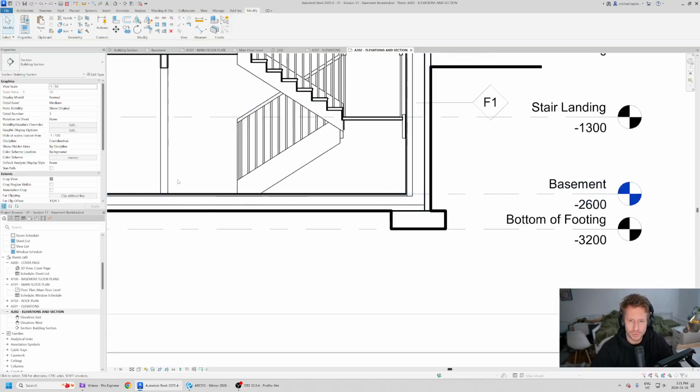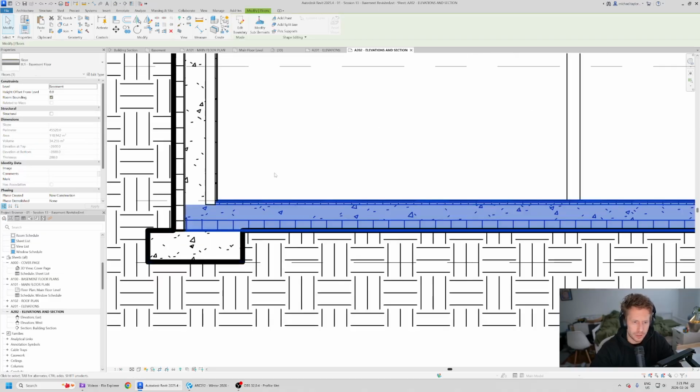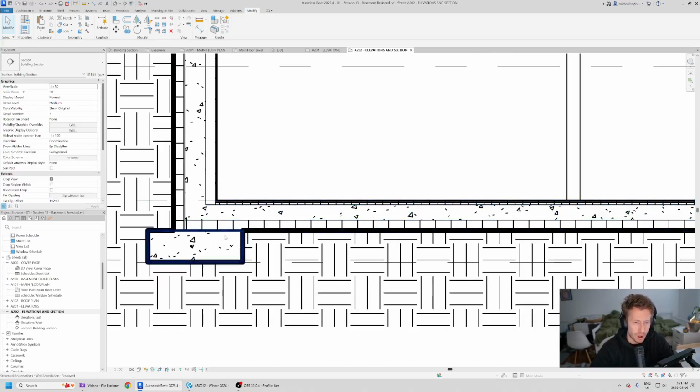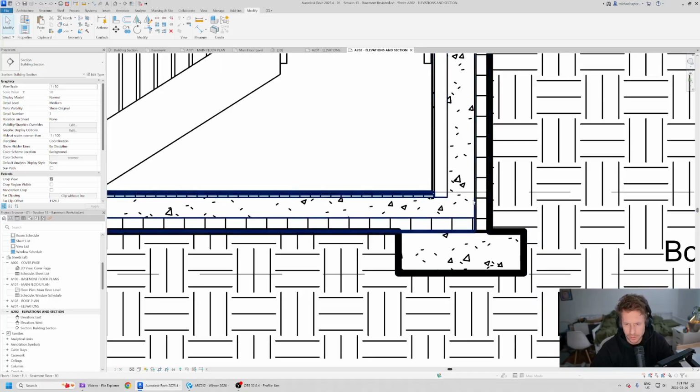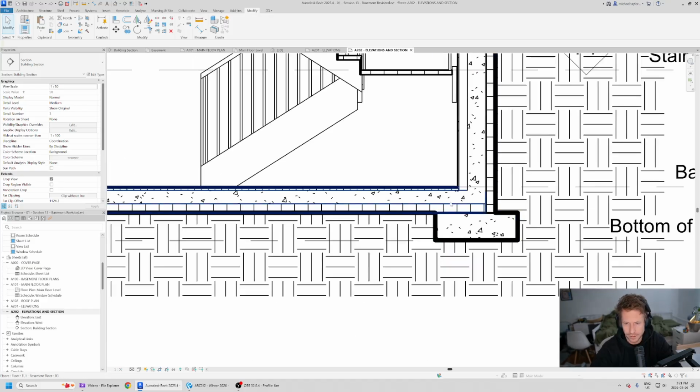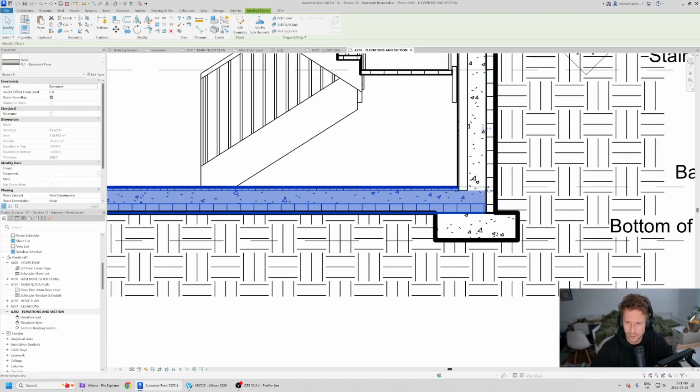You stupid Revit. Sometimes it doesn't do the thing that we want it to do, and it can be extremely frustrating. Obviously, I want the concrete to go all the way down, but it's trying its best to wrap around to meet the other insulation line, right? So you can see here that it's wrapping, but in fact, I don't want it to wrap. I want it to cut short.